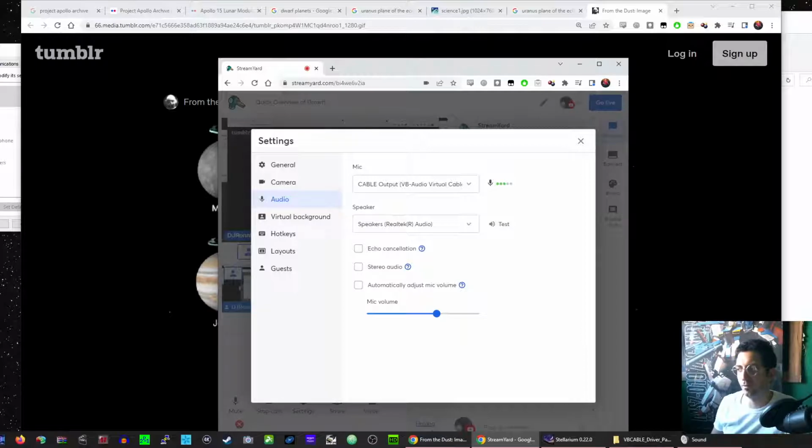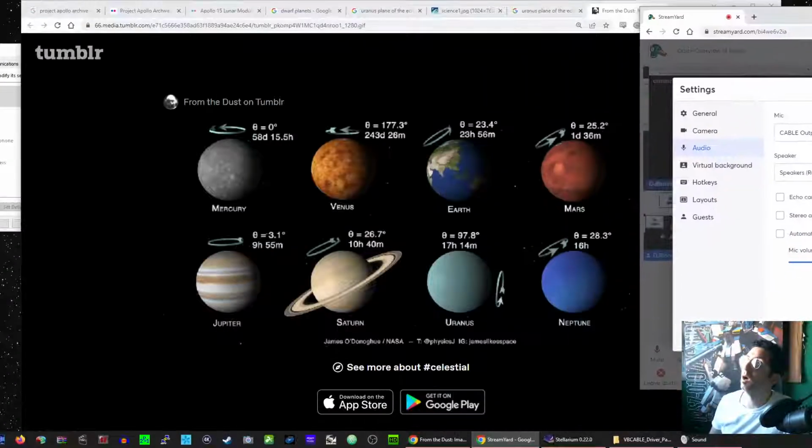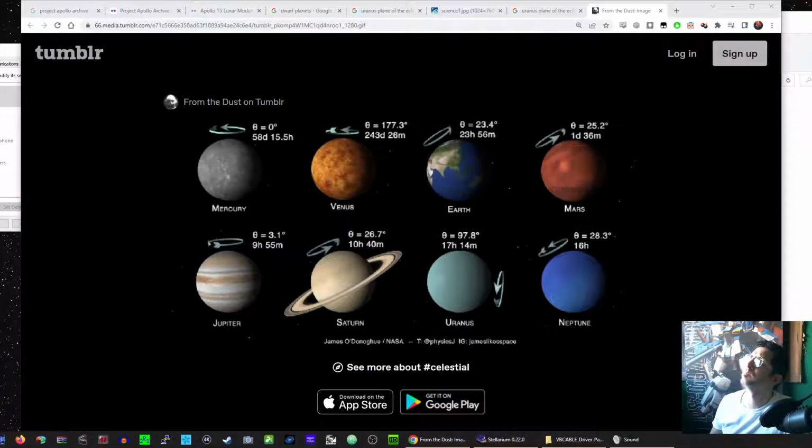Now, good news is if I want to goose up my audio, I can still do it from inside of OBS. But as long as it's working and as long as I can depend on OBS's VU meter, I'm a happy camper. Okay, very good. Alright, now let's go and compare myself to a friend or two.